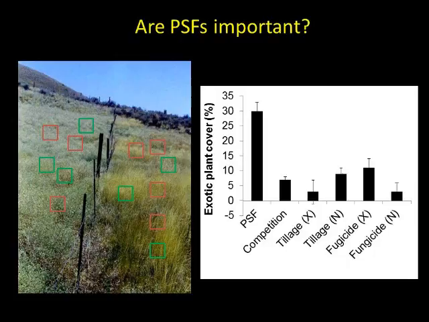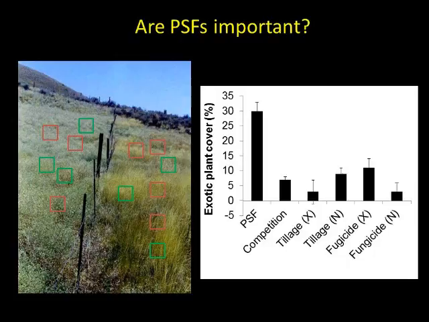So I did another study in this system where I cut out plots and then planted either weeds in weedy fields or weeds in native fields, where I killed the plants that were standing, to try to get an idea of the soil history. How important is this soil history? Is there something inherent to those soils that's creating the distribution that we see? And it was really the overriding effect.